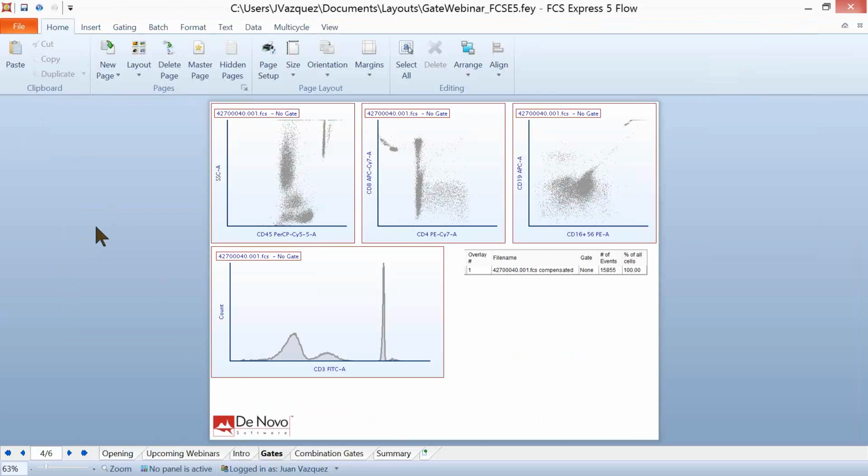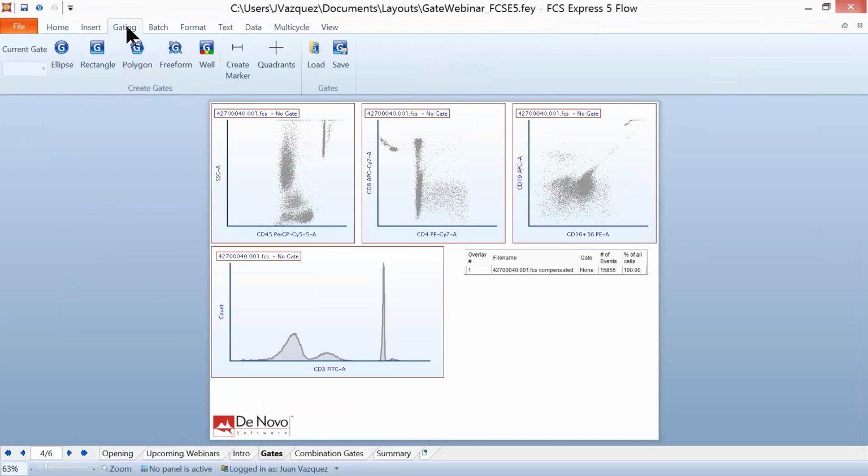So for those of you that aren't familiar, a gate is a tool where you can focus your analysis on specific events or cells of interest. Okay, so what you do is you can just find this population of interest, whether you want to focus on these cells of interest off of relative size or relative nuclear complexity or some type of fluorescence, or maybe it's some type of raw cellular characteristic if you're doing some type of imaging analysis.